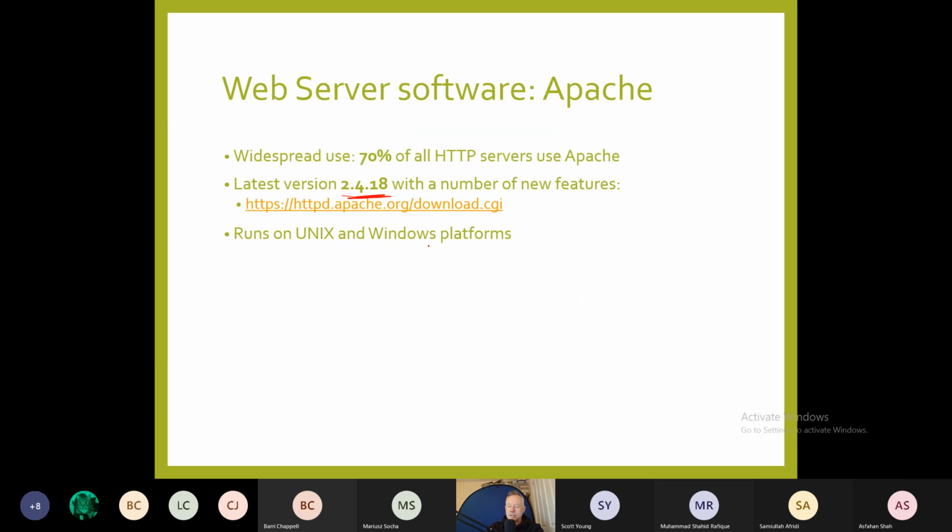It runs on Unix, and look at this, it runs on Windows platforms as well. There's a Windows version of Apache, but it doesn't just install and run. Oh, no. It's a nightmare to get it to run. I was designing a website for my wife's nursery, and I used a program called WAMP. I can't remember what that stands for.